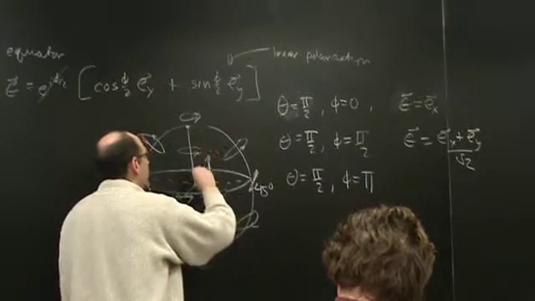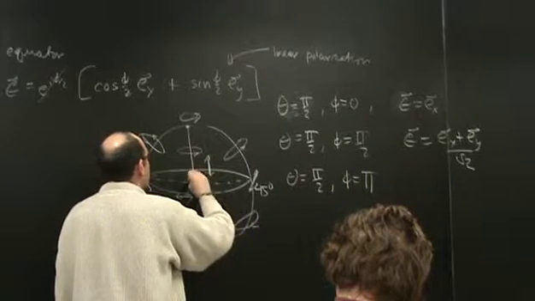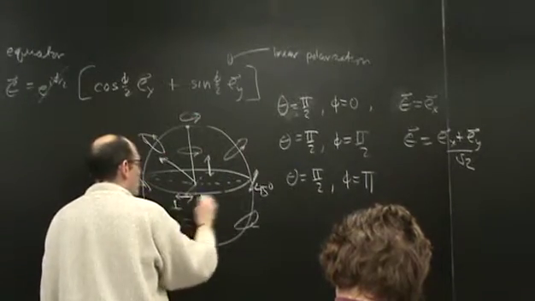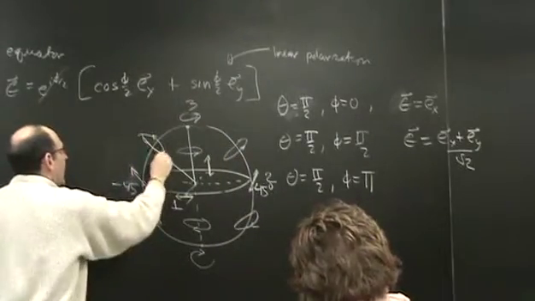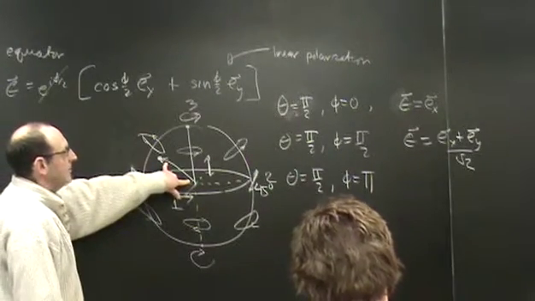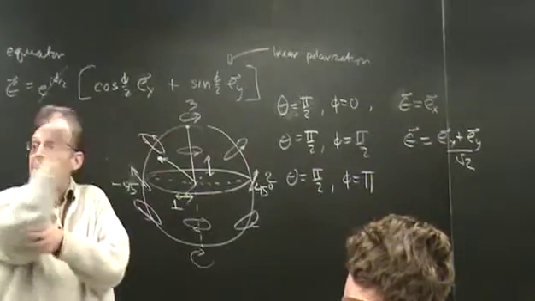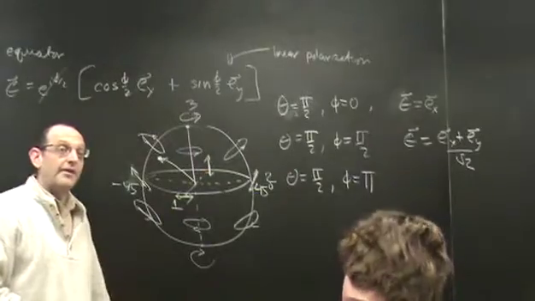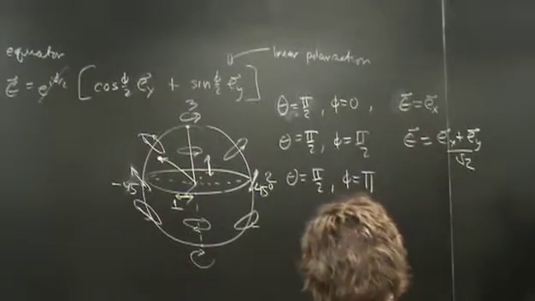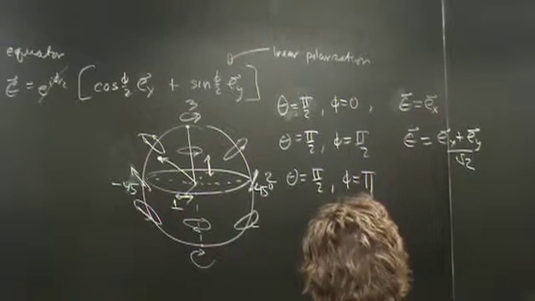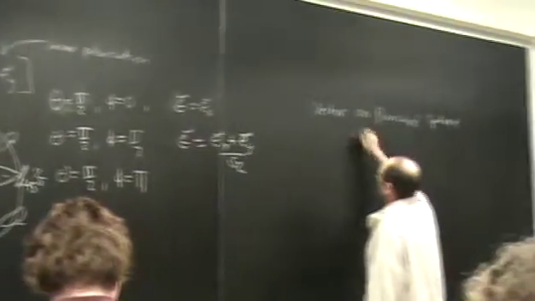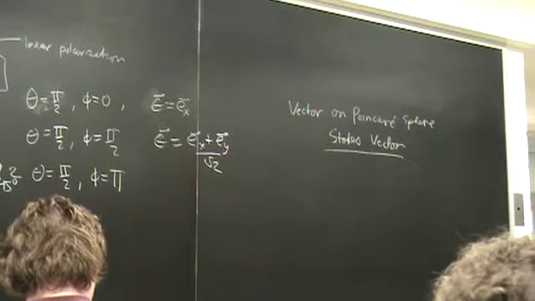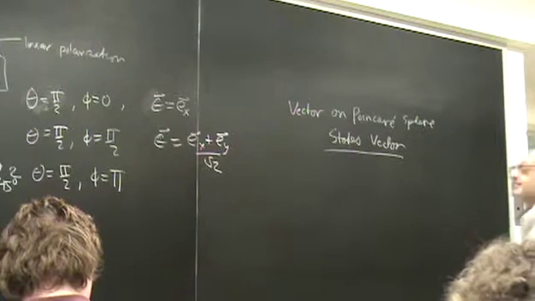Now, there's one last ingredient that I want to discuss. There's some point on the sphere represented by a vector, which has components along these three axes that I call 1, 2, and 3. So I can specify the polarization vector by theta and phi, but I can also specify it by three components: a component along the 1 axis, a component along the 2 axis, and a component along the 3 axis. That vector on the Poincare sphere is known as the Stokes vector, which is discussed in Jackson, although he doesn't discuss the Poincare sphere in this detail. The Stokes vector is a classical concept. Stokes was around sometime in the 19th century.